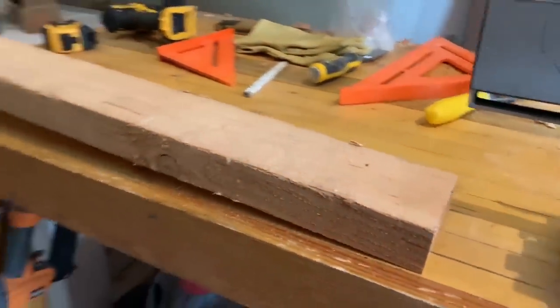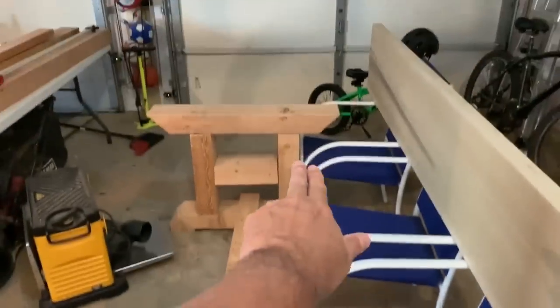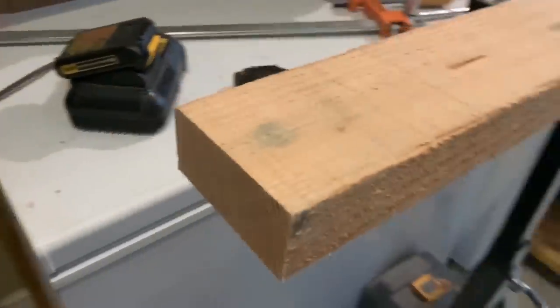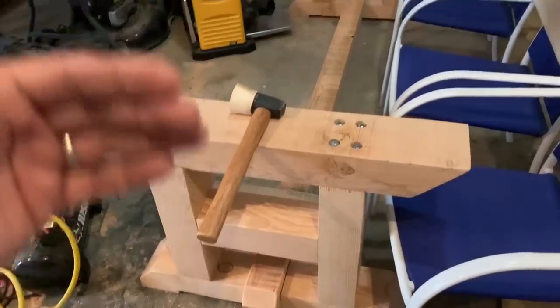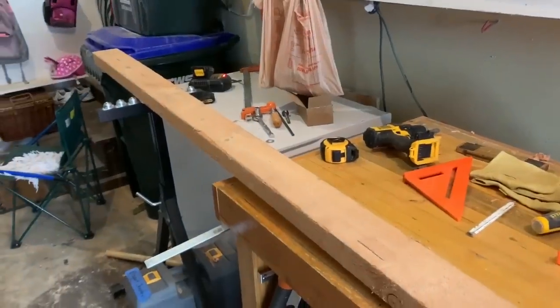Next up, we cut the 2x4s that run the length of the table here down to there, and we're here down to right there. So these will support the tabletop from underneath, give it a little extra support across the middle. And again, Douglas Fir, true 2-inch by 4-inch. And I've got the length cut for this 10-foot table, and where I've placed the trestles on each end, for me, it worked out to 75 and a 16th. Now, I'm going to sand it down.